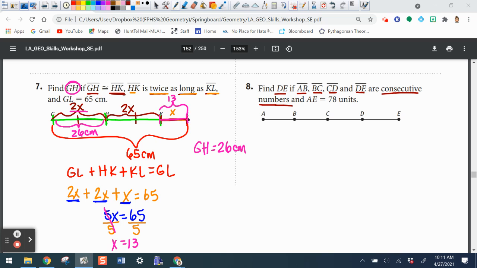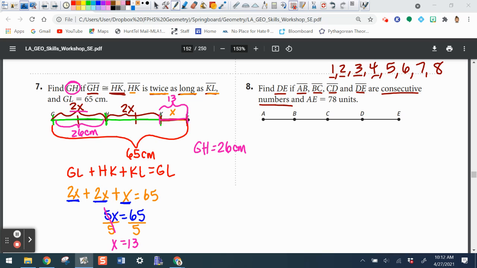So consecutive numbers are essentially, when you're counting, one number right after the other: 1, 2, 3, 4, 5, 6, 7, 8, and so forth. So bear in mind, what does it exactly mean for numbers to be consecutive? Well, it's really a matter of a number increasing by 1 each time. So 1 plus 1 is 2. Add 1 to 2 and we get 3. Add 1 to 3 and we get 4, and so forth.